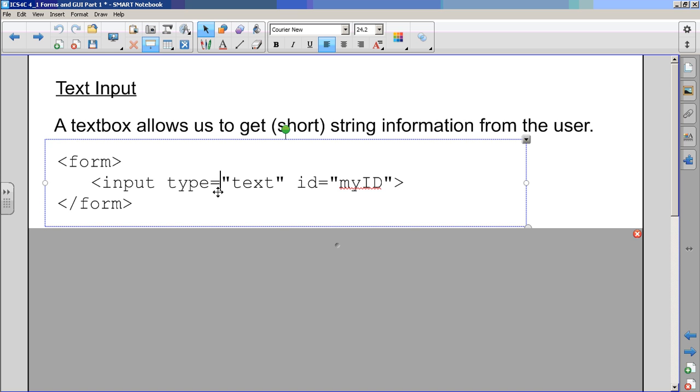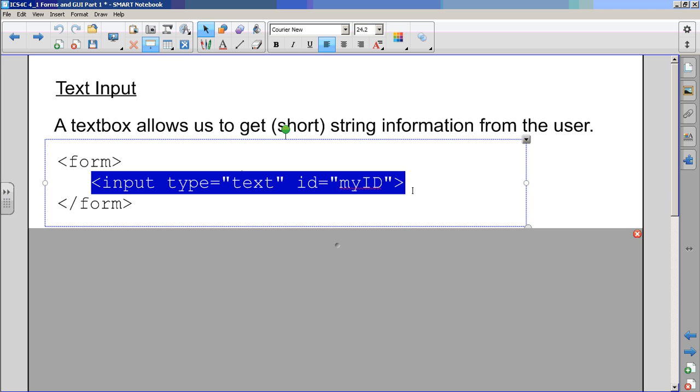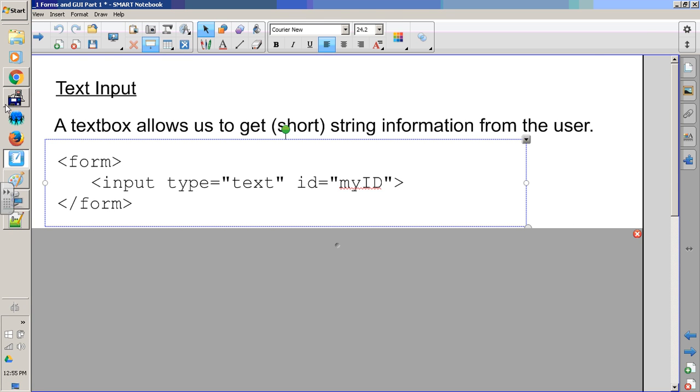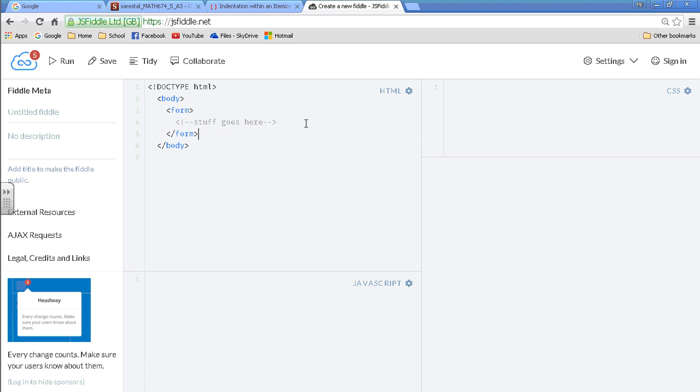So a text box is an input HTML tag. The type is text, and I'll talk about the ID and all that business in a second, but I'll show you how that works. Right, and then all of a sudden, bam, I've got a text box, and I can type in my text box if I like. Nothing really happens. See, it says please use post request. That's an error message from the website. When I pressed enter, I didn't tell it what to do, so it doesn't know what to do. But if I run it again, my text box shows up.